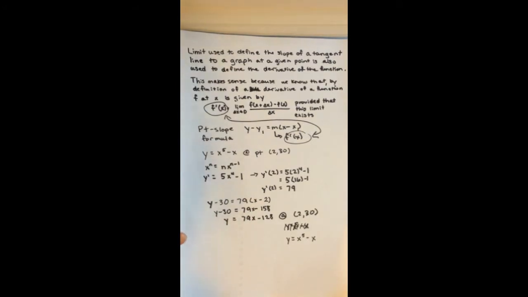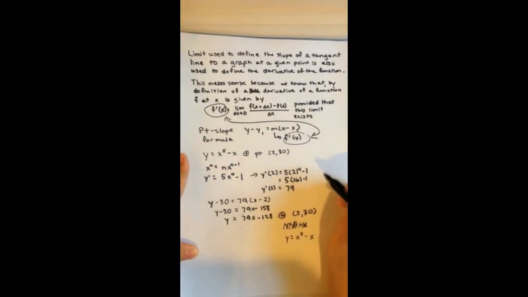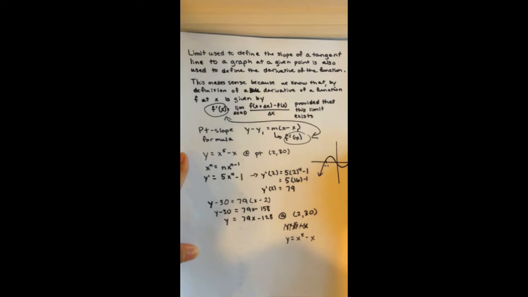Also, another step that I didn't do but usually helps me is, before I go into the power rule and find the derivative, I like to make a quick sketch of this original function. So a rough sketch of the graph of x to the fifth minus x, with its zeros at -1 and 1, would look roughly like this. And having this idea in mind, I can see if the answer I get makes sense in terms of the graph of the original function.